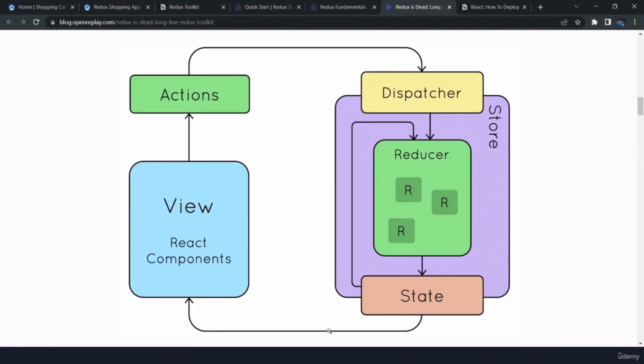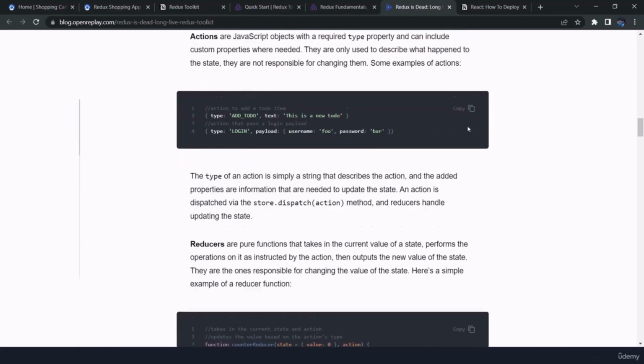We can access the state inside our component through useSelector, and we can also call actions. Well, how? Remember useDispatch. So we utilize dispatch, and all of these actions will be inside our reducer. What I mean by this? Well, if I need to call add, I need to utilize a dispatcher. If I need to call remove, I need to utilize the dispatch thing. So that's how this whole circle moves.